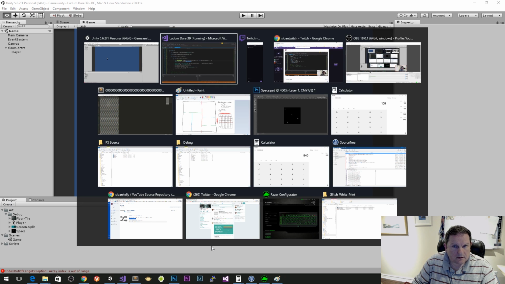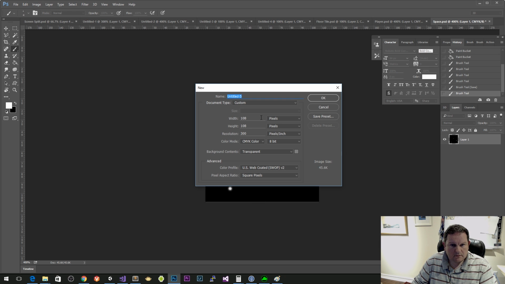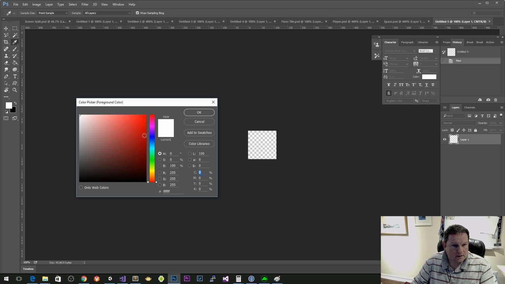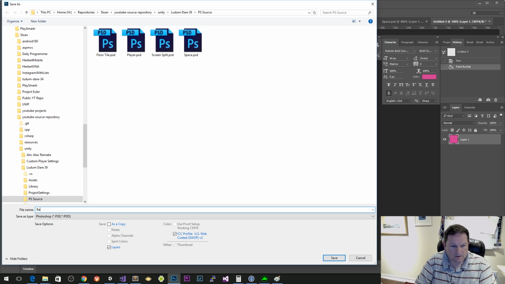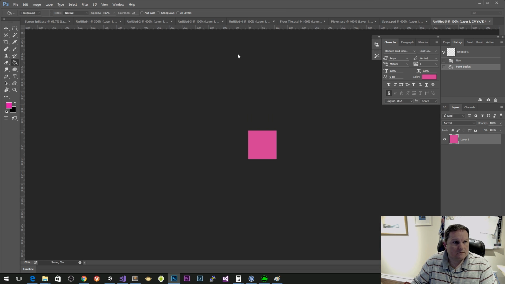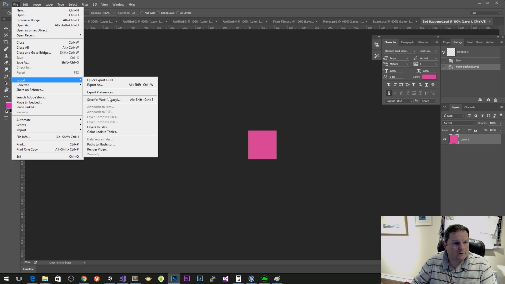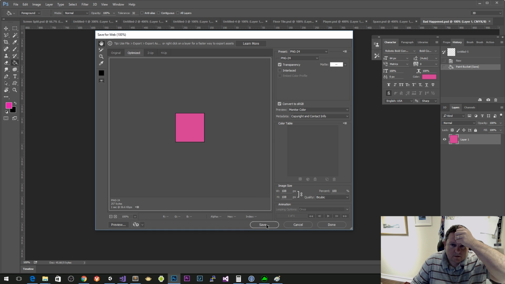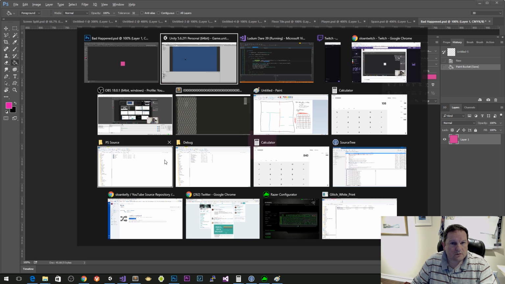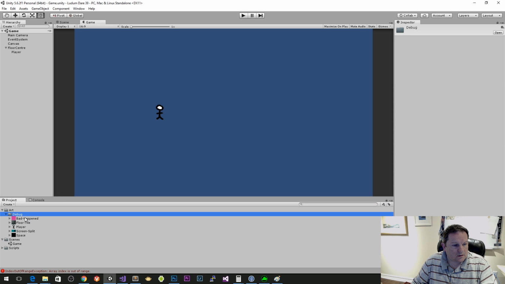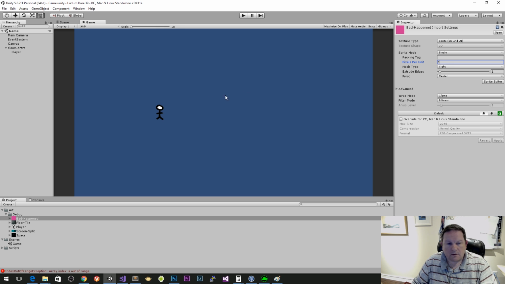Let's create another floor tile. So I'm going to create another one here, which is 108 by 108. And this is going to have the old magenta color in here, so that we know that something bad has happened. Bad happened. Okay. And then we'll do export. Save. Bad happened. And change that to 1. Apply.